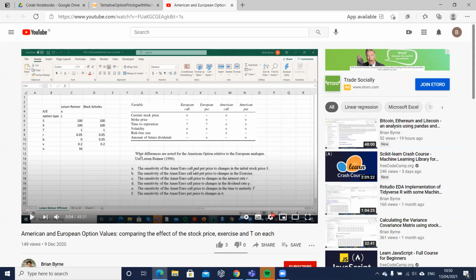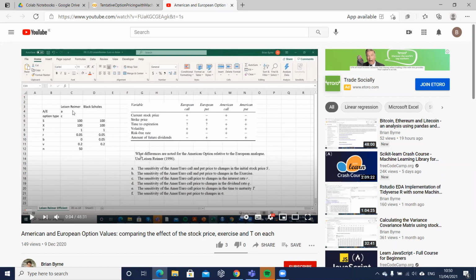You might note here I used Leisen-Reimer and Black-Scholes. Black-Scholes for estimating the European option, and Leisen-Reimer, which is a lattice technique very similar to Cox-Ross-Rubinstein, and yields approximately the same values, same idea and similar type of implementation.